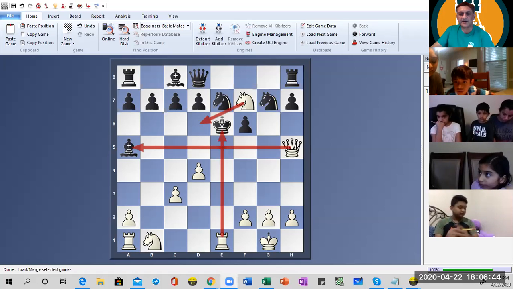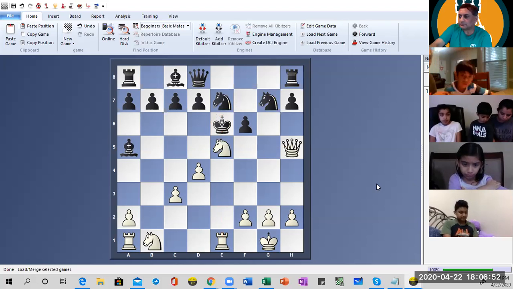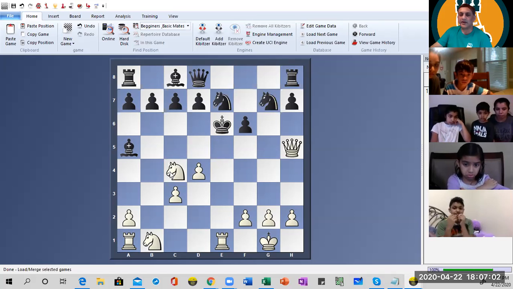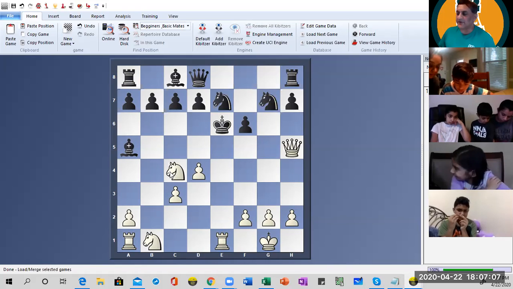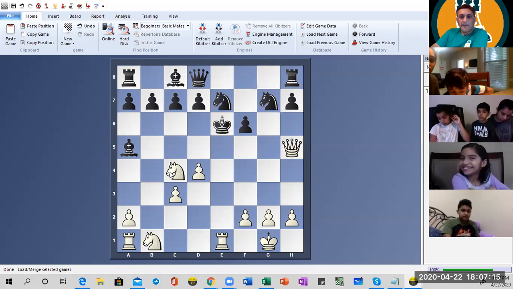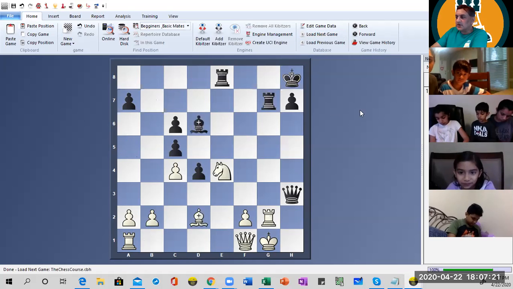Okay, perfect. Excellent, Naira. Great job. So there are two ways to solve this. One is obviously what Naira said: move the knight to F7, giving checkmate. The other way would be to move the knight to C4. That will also be checkmate. So both knight to F7 or knight to C4 will result in checkmate. Okay? Very good. Good job, Naira. So let's go to the next one.